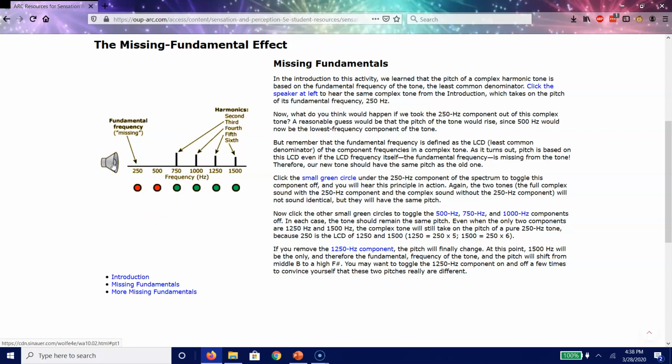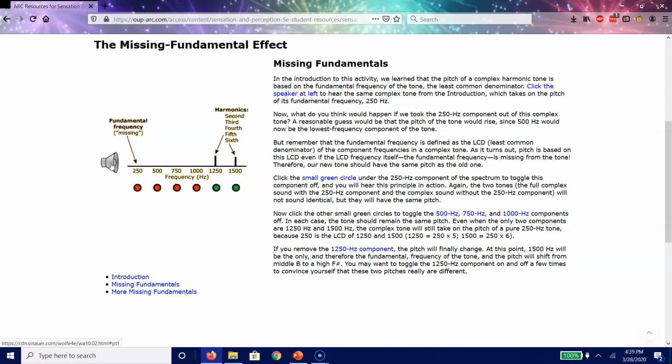Now let's remove 750. I'm still getting it. The sound quality is definitely not as rich and complex as it was, but it's still matching that 250 hertz. Now let's get rid of 1000. Still sounds like it's at about 250 hertz.